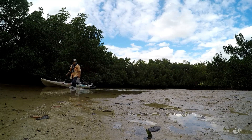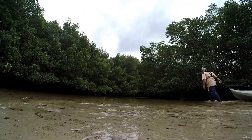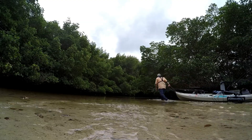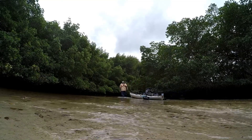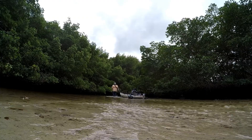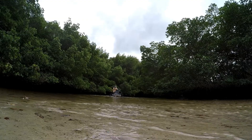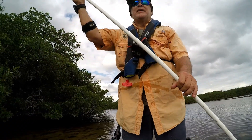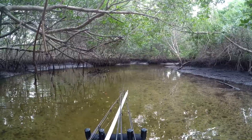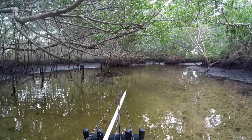The targeted species for today are snook, tarpon, and there will be some ladyfish in the mix — maybe a redfish or two will show up. Last time I was at this pond, there was tarpon all around but I couldn't get a bite. The first time I was out there, I hooked three tarpon — two jumped off and one snapped me off like it was nothing. Enjoy the ride through the mangrove tunnels on my way to this hidden treasure.